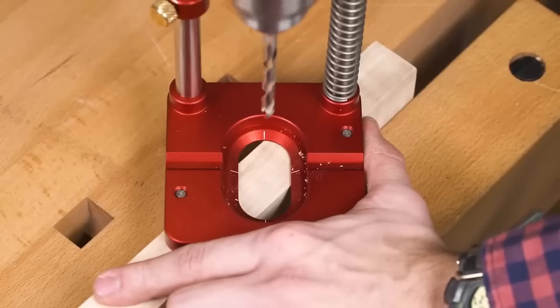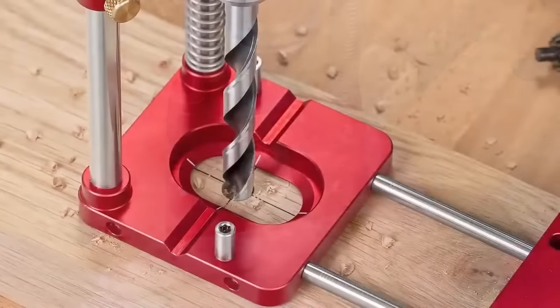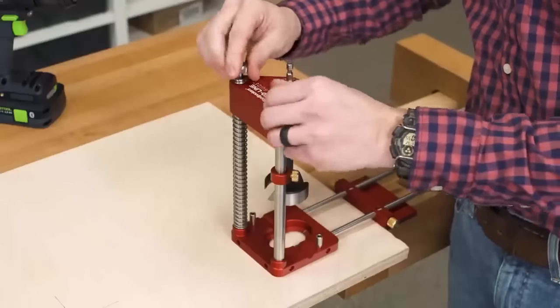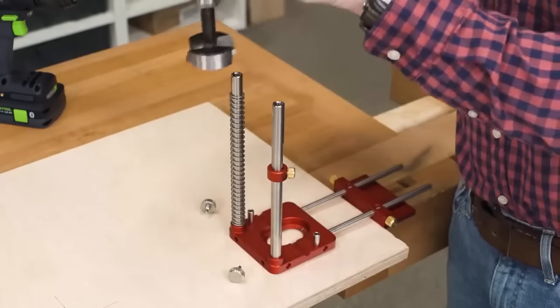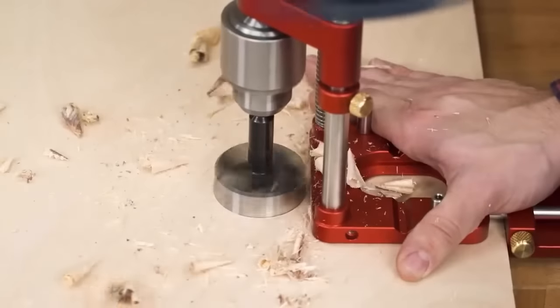The hole in the base allows for drills up to an inch. When you need to drill larger holes, just remove the column caps, turn the chuck carrier around, and now you can use up to 2-inch Forstner bits. We even machined a V into the base to help you drill round material.